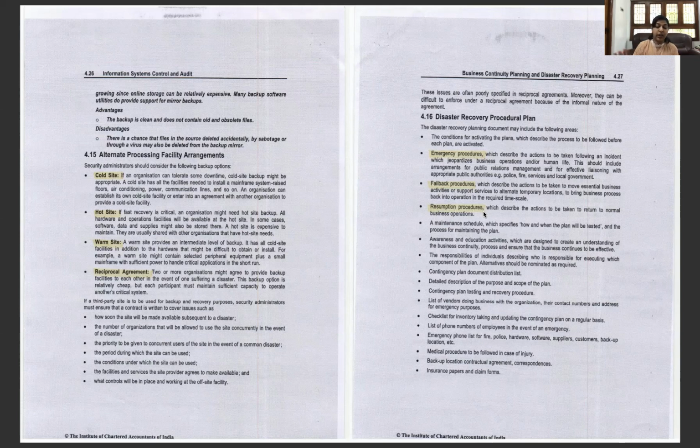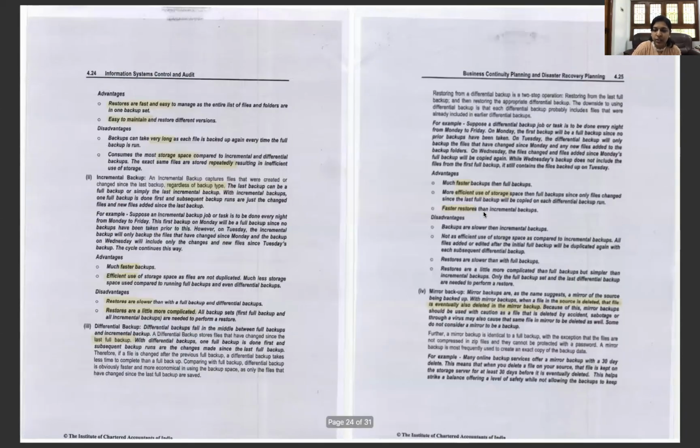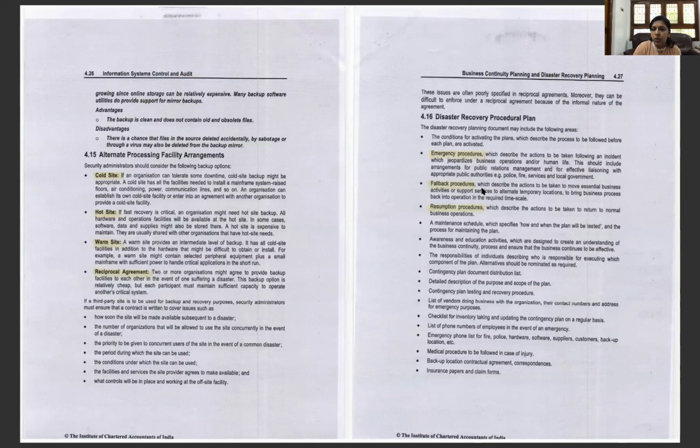This is nothing but the technical term of what we have seen before in the types of plans: emergency procedure as in the emergency plans, and then the backup plan. So that is, we are moving on to another place, and then the resumption plan, that is the recovery plan stage. So emergency procedure, fallback procedure, resumption procedure. Then we can remember the other points in the form of a story.